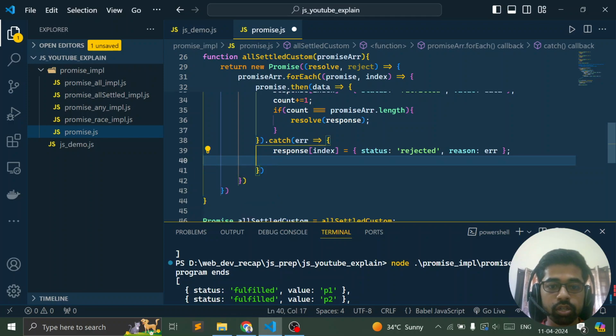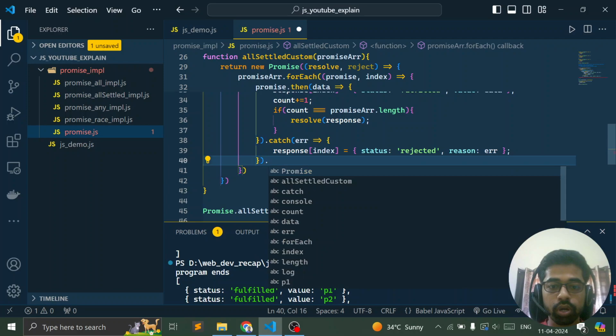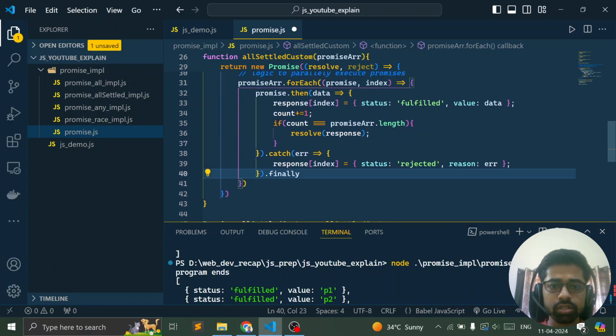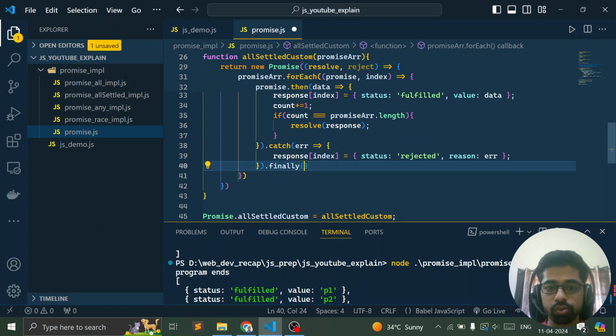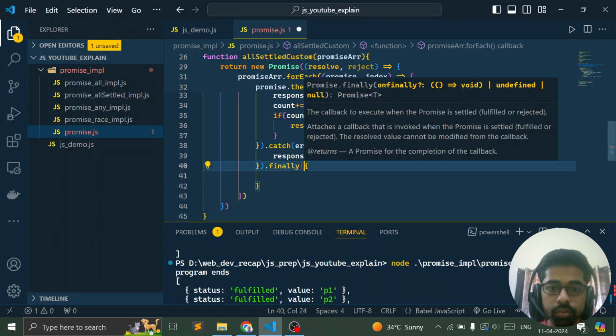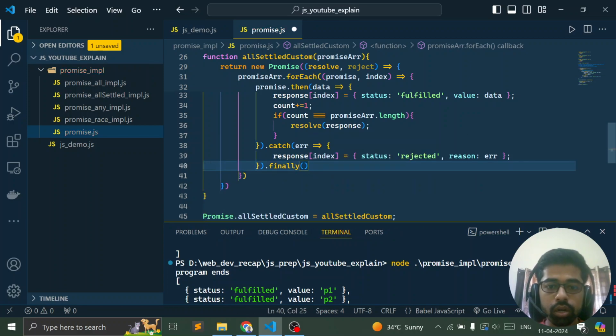And if you know about the try catch block, you should also have heard about the finally thing. So what does finally do? Okay, I think I have made some error. So what does finally do?